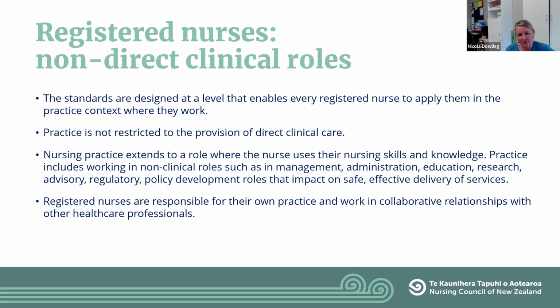And previously for nurses in non-clinical roles like policy, education, research and management, we've had supplementary competencies for the domains 2 and 3. So now we don't have that anymore. Nurses, regardless of their roles, their areas of practice, can evidence their practice against the 6 PO. So when we're looking at that, there will be something in there that applies to every nurse's practice and the context within their work. So again, if you're in those non-clinical roles, it's really good just to look through those descriptors and think about how your practice relates to the PO, using those descriptors to guide.